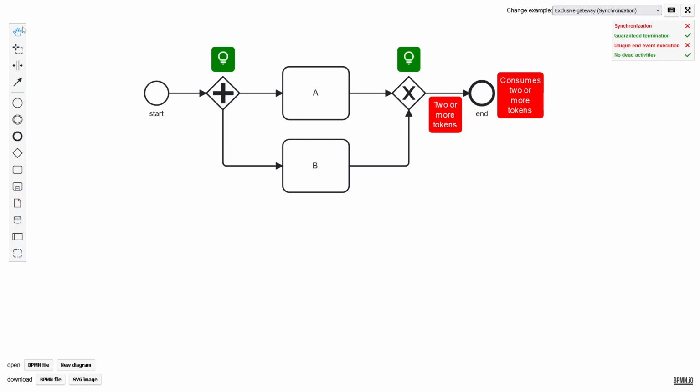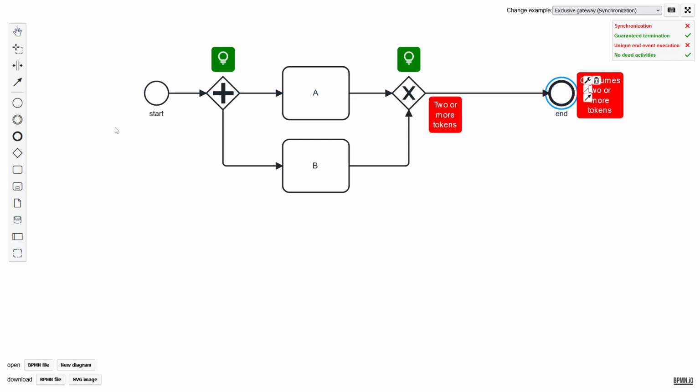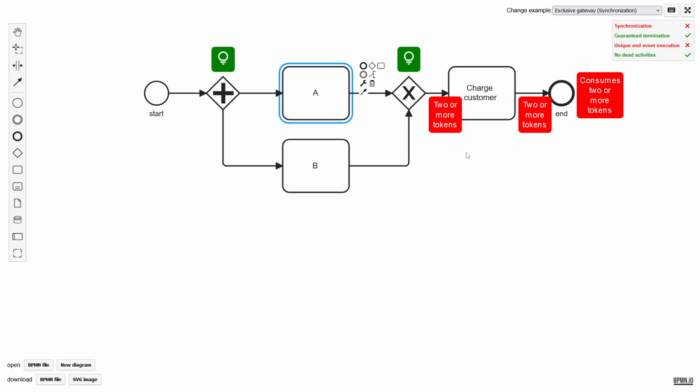Well, this can definitely be a problem if you think about the following situation: you have another activity sitting here, and you call this activity charge the customer. And here you charge the credit card of the customer due to some wares he has ordered from your warehouse. Maybe you're modeling Amazon or something like this.